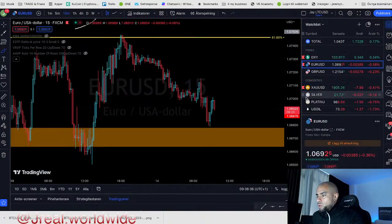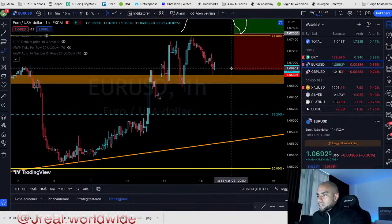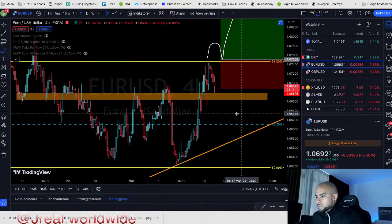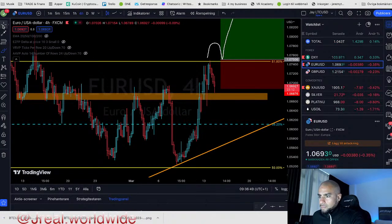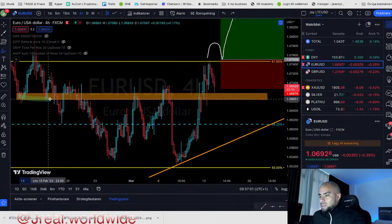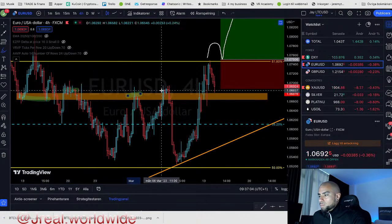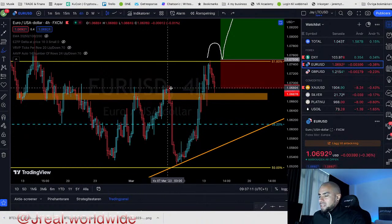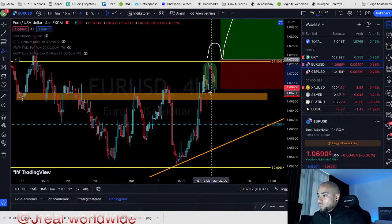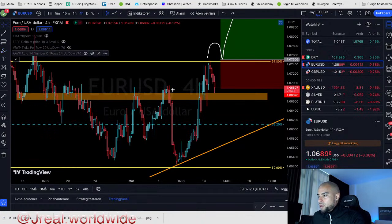Let's go to EURUSD while we're waiting to see how that plays out, because I saw something interesting here. Look, this is beautiful. So we have this strong support and resistance here. And as you guys see, it has been tested and respected multiple times. Even when it broke through a couple of times, call it stop hunt, wherever, it didn't go far before it came back through it. Now here it broke through, came back down, and it retested it perfectly. I mean, like perfectly, spot on.